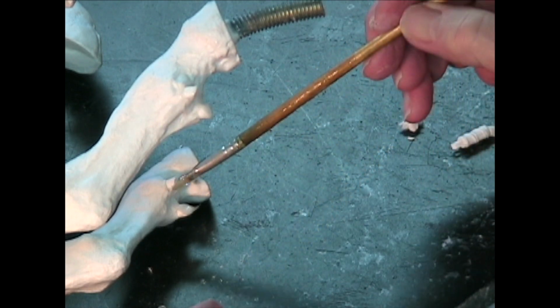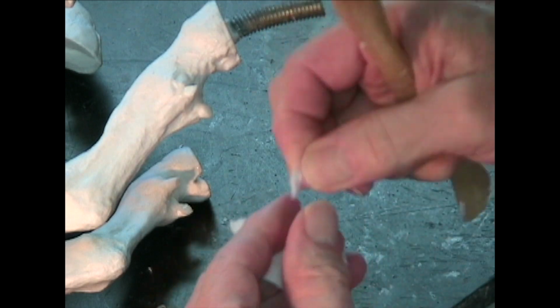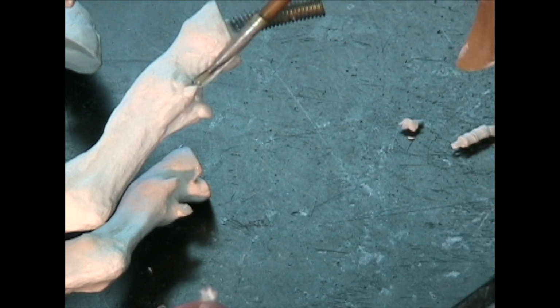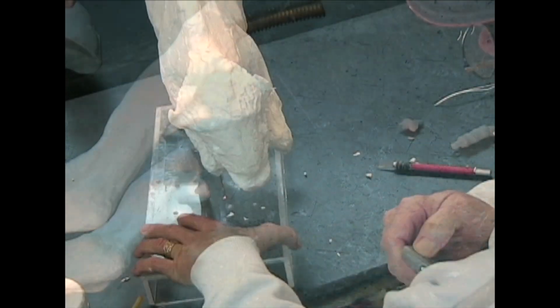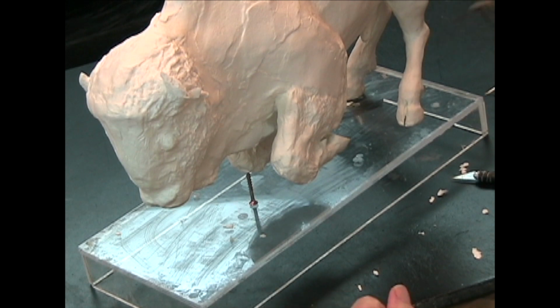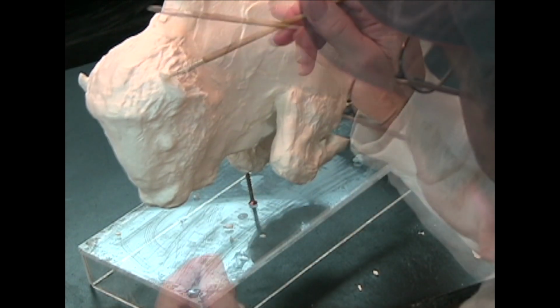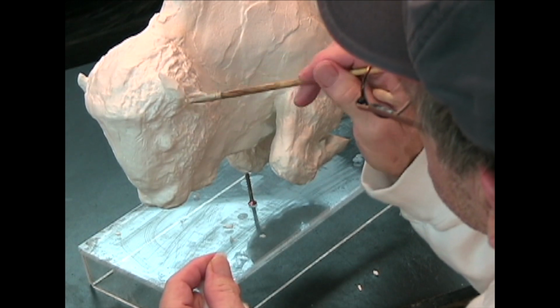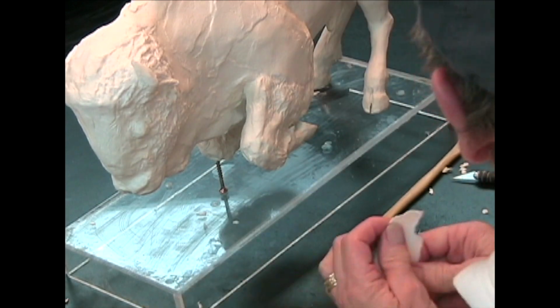And a little piece of paper to cover up where the hole is from that wire, from rolling that paper over the wire. I have lots of those little, I call them paper dowels. I'm not sure if that's the right term for them, but that's what I call them. And working on the horns of this buffalo and the eyes.